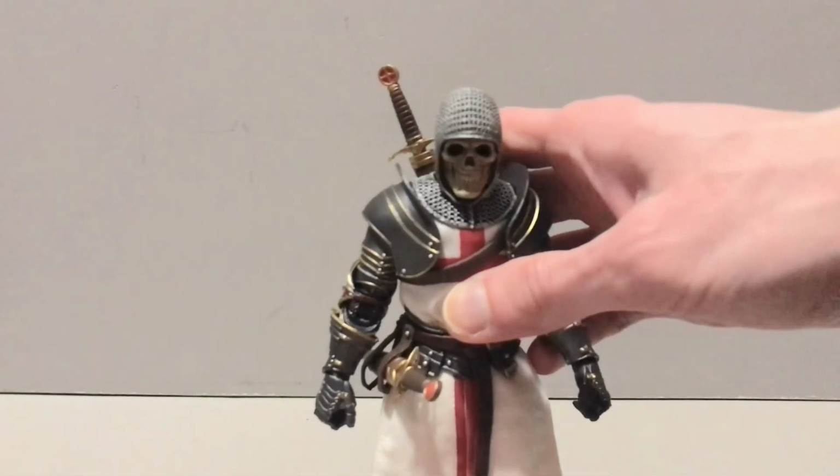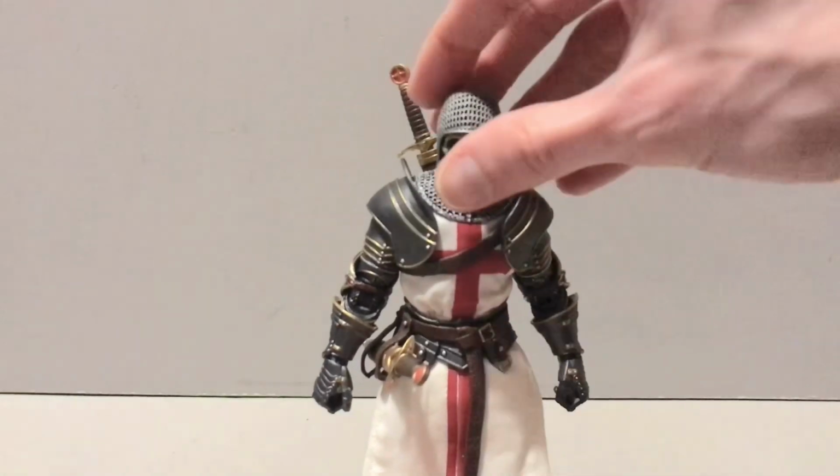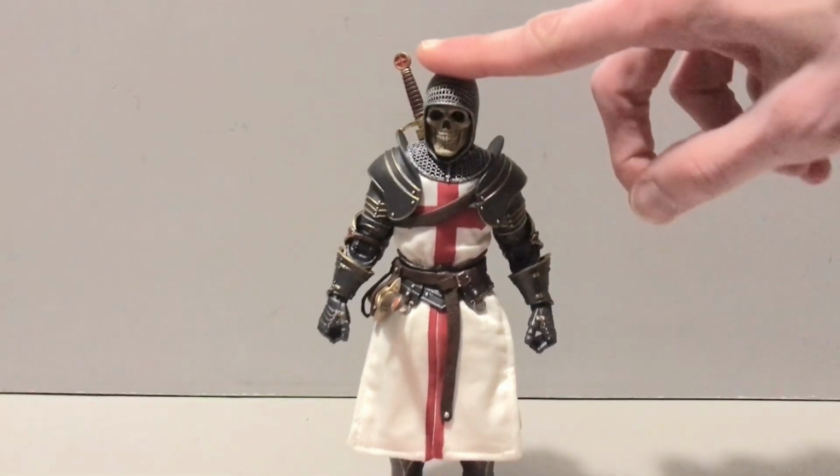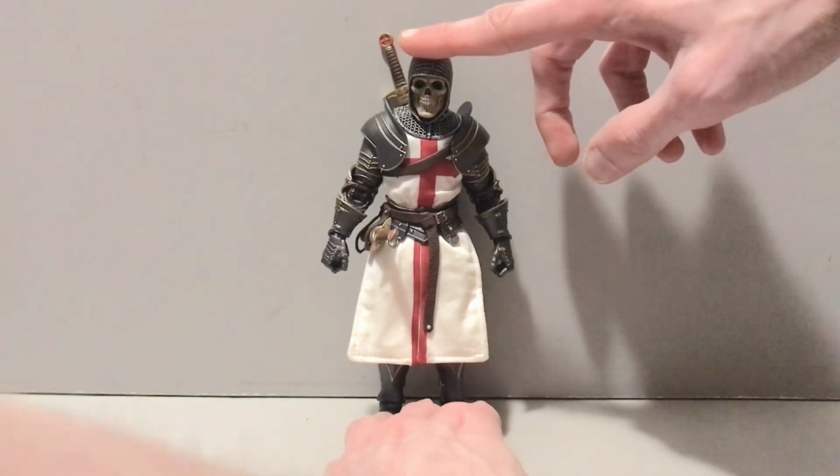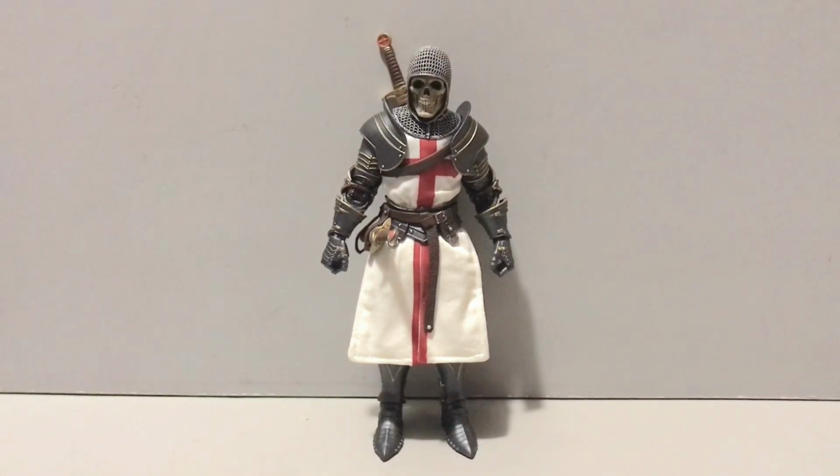He's going to look awesome with Sir Enoch, who I'm probably going to turn into a skeleton too, I'm not going to lie. But I think I'm going to keep the skull chainmail hood head on Sir Elijah here. I think it suits him. So with that being said, it's time now that we move right along and take a look at some size comparisons.